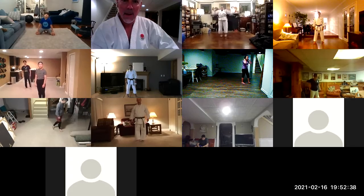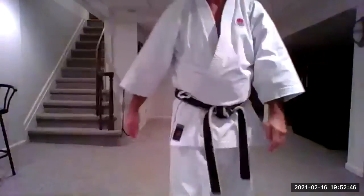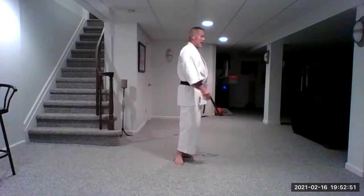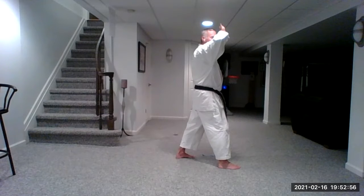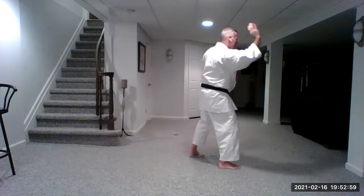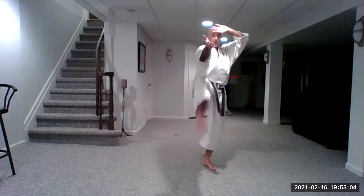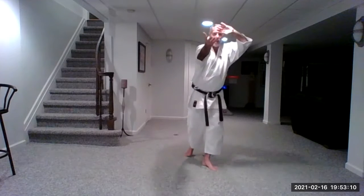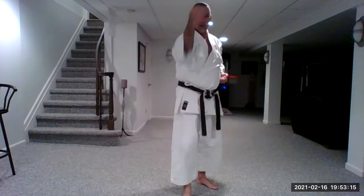All right, so one thing I want to work on that I noticed folks doing in their Heian Yondan. This is kind of one of my pet peeves, okay? So Heian Yondan has this elbow attack, then rising block with the right, down block with the left, and changing with the shuto to the neck, okay? I see a lot of people bringing this hand down here, okay? This hand should stay high this way, high this way, okay?